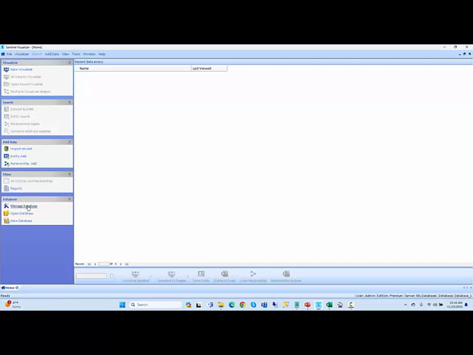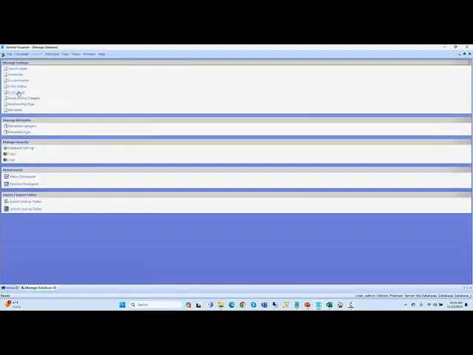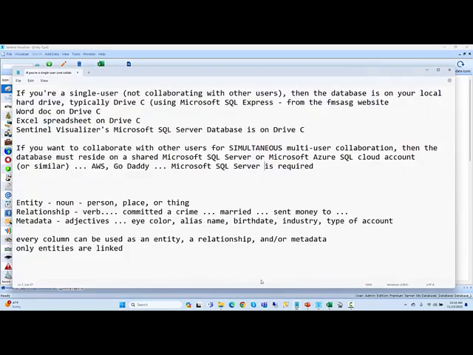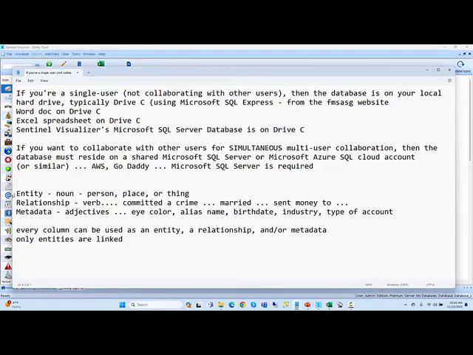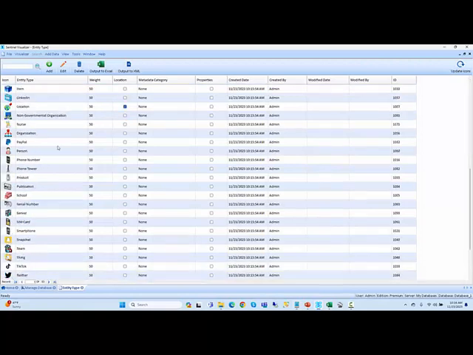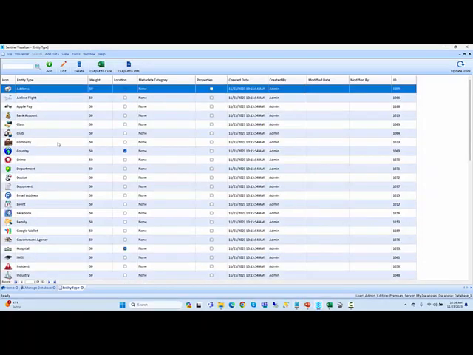Now, every database comes with these entity types. So what is an entity type? An entity is a noun, a person, place, or thing. It could be a bank account. It could be a company. So every time you create a database, it comes with these entity types.